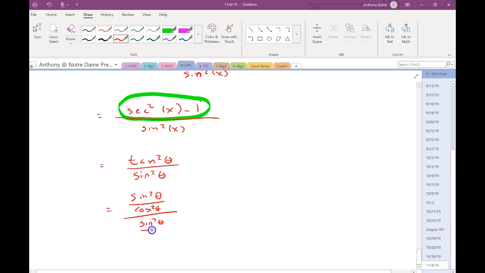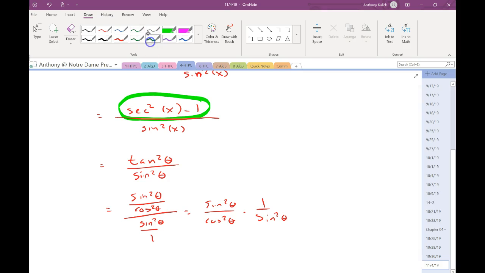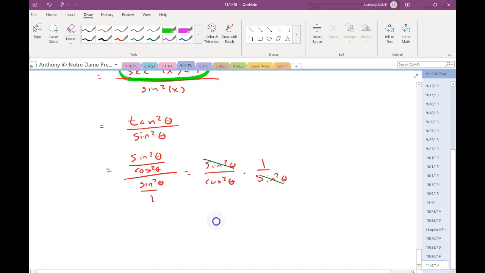And here I'm going to just now divide my fractions. So to divide fractions, we multiply by the reciprocal. Everybody's okay there? And what good thing happens when I multiply by that reciprocal? Juliana? Sure. So we got rid of that sine squared floating around down there. That's good. Can we make this not a fraction?